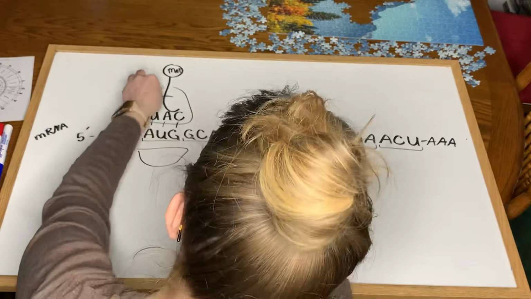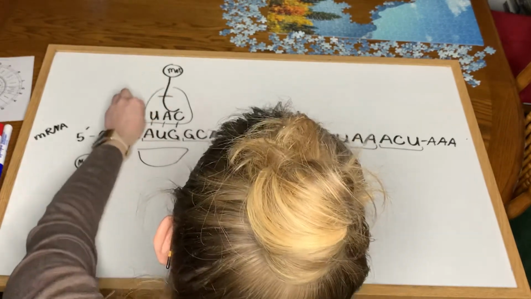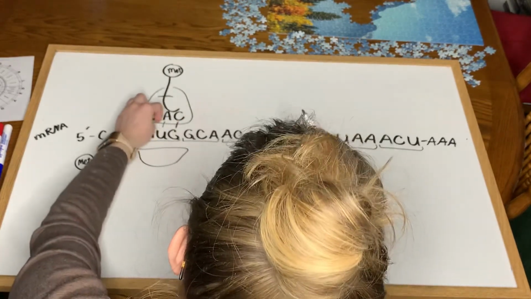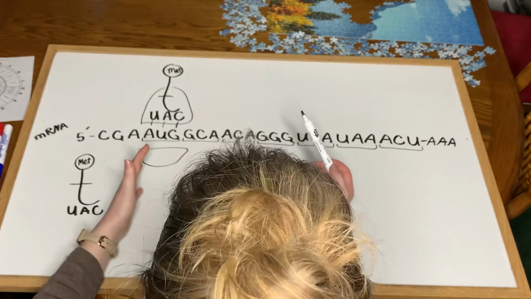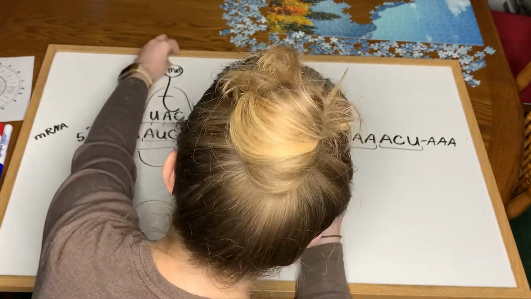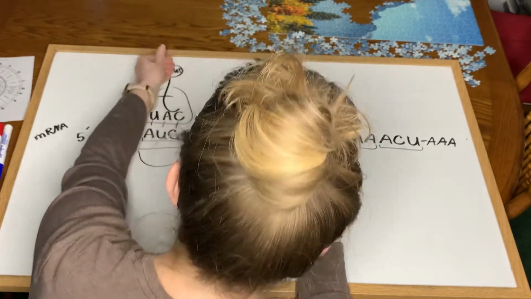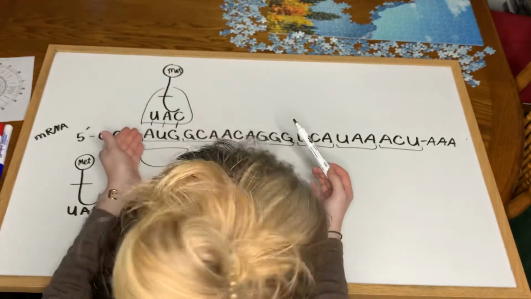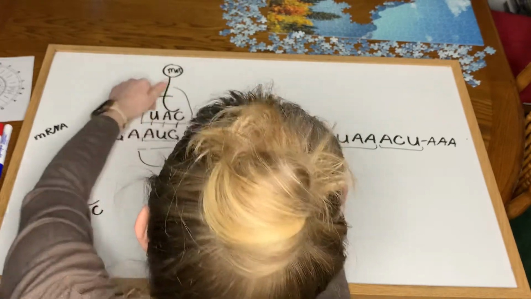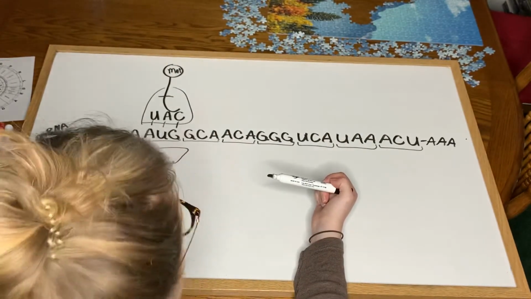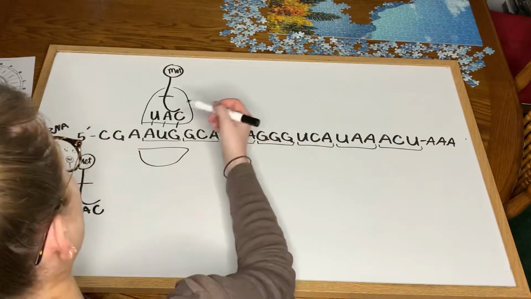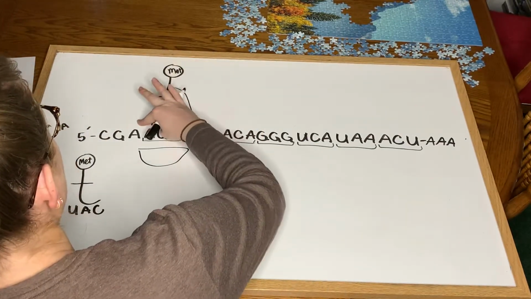And whenever this tRNA has this anticodon, it will always be attached to methionine. There are enzymes in the cell that bring the correct amino acid to the right tRNA, so that this tRNA with this anticodon will always have this amino acid. Same thing, so now the ribosome is going to work its way down.